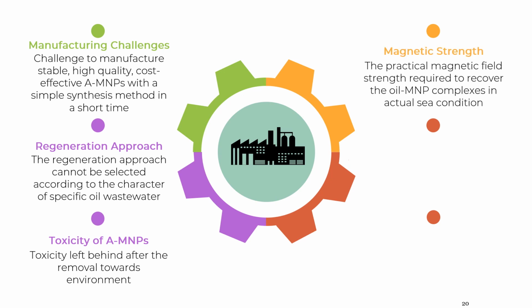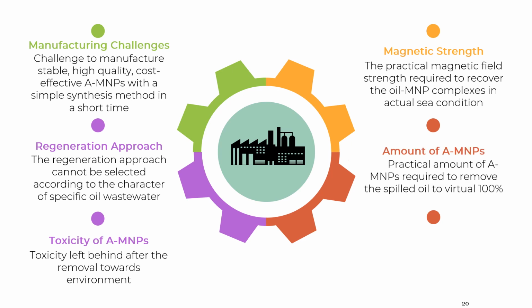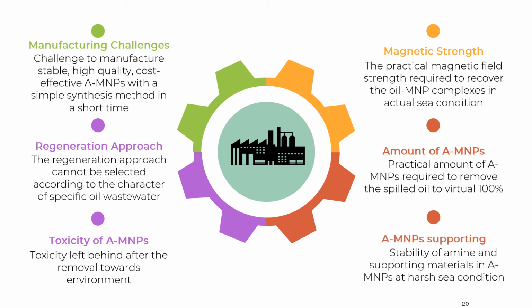The actual magnetic strength required to completely recover the oil MNP complexes in actual sea conditions should also be determined. The same goes for the actual amount of AMPs required. The amine and supporting materials in the AMPs are important to prevent aggregation of the MMPs and prevent the toxicity from leaking out. Therefore, the respective stability should be enhanced.